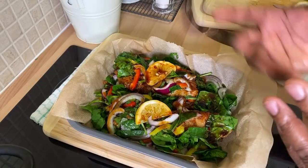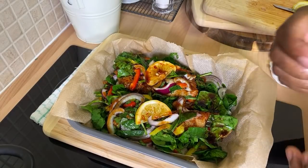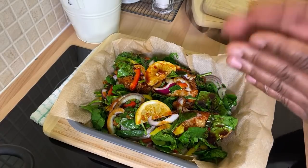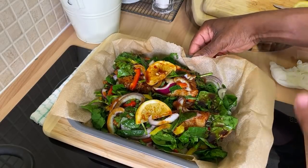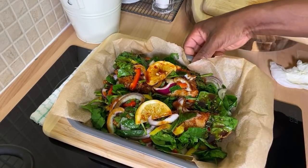But it's something new and you can always learn something new every time you're at home cooking. Now, we're gonna dash this in the oven, it won't be long. This is gonna be very quick because my oven is very hot already, so it won't be long. All right, let's chuck this in the oven.